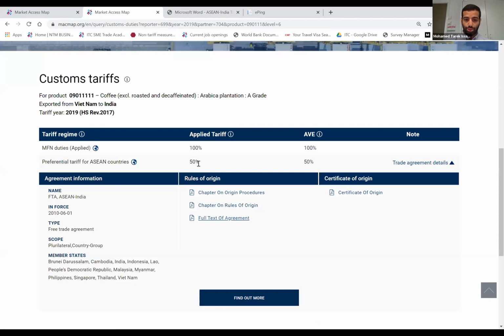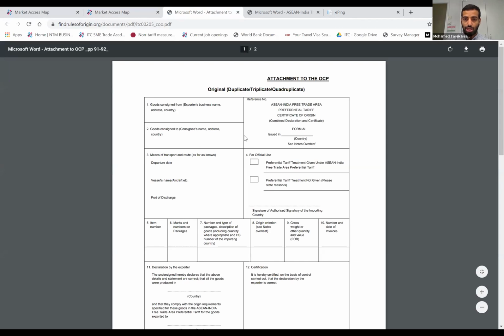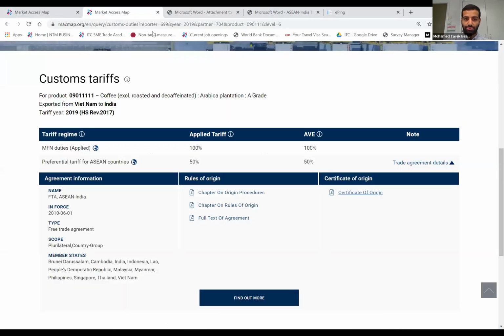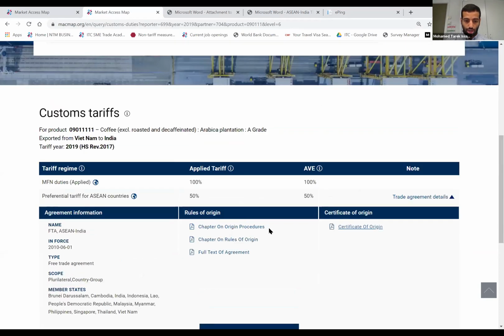You can also see the certificate of origin, so you get an idea about what you should provide when you are exporting to India to get this preferential tariff. So this was the part on how to find tariffs in Market Access Map.